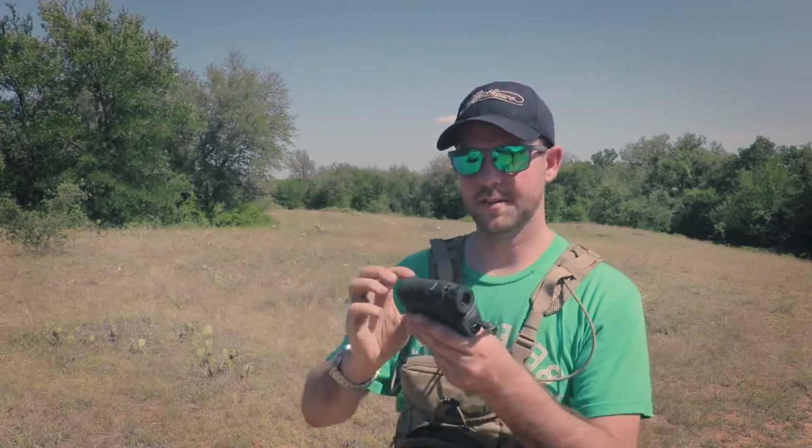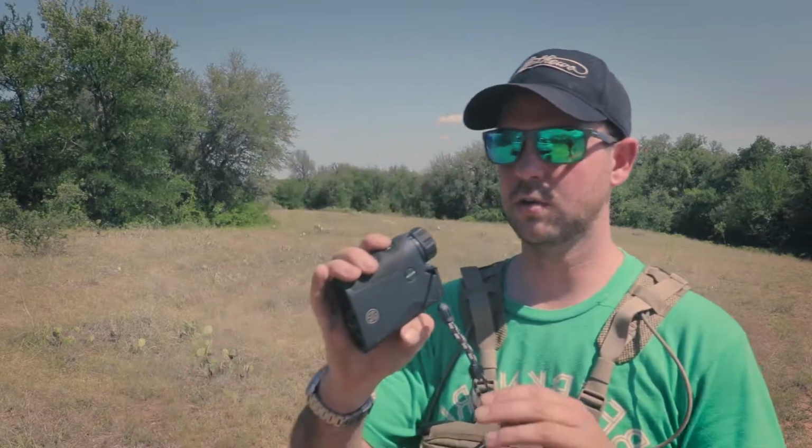But in this smaller pouch, it fits my rangefinder perfectly. This is the SIG Kilo 2200 MR. It's a 7x25 rangefinder. And SIG obviously is known for pistols, but as they've gotten into sights and some of these other categories, the rangefinders are really, really good. This particular model, the 2200 MR, I don't think there's another rangefinder under about the $600 mark that can beat this thing. And I think this was $399 when I bought it, something like that.